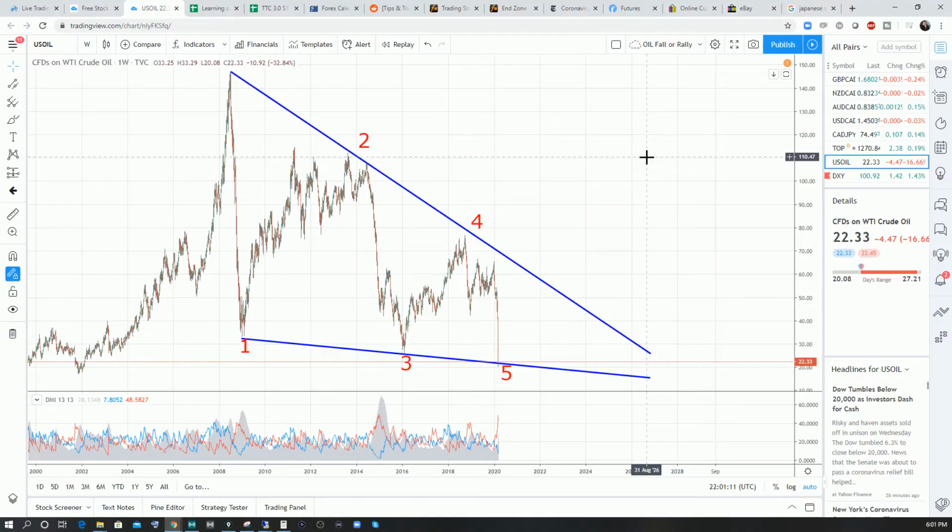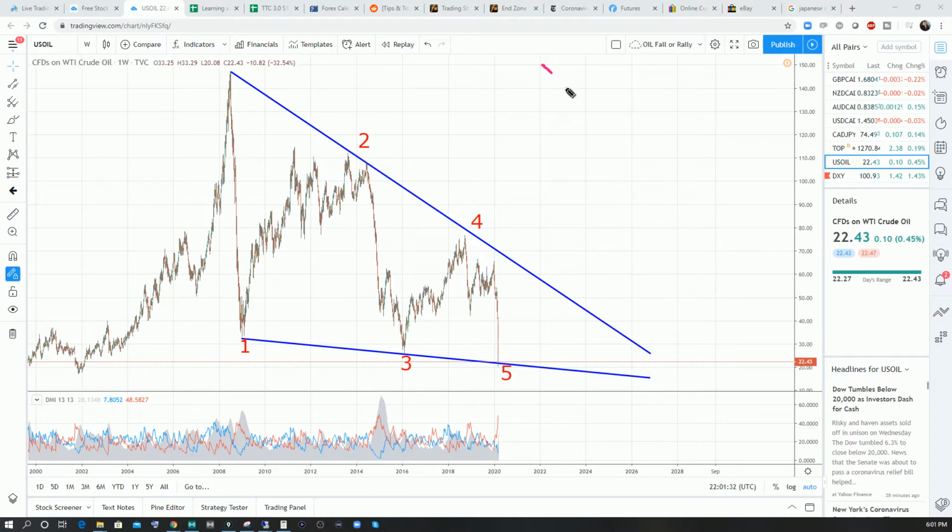Of course, with the things that they've done. Now, this is what we're going to look at right here. If we take a look at US oil right here, we're noticing that there's a pattern. And this pattern is in the form of this wedge, right? And in fact, it's a falling wedge that would see us coming back up to retest the top of the wedge right here and eventually breaking out.